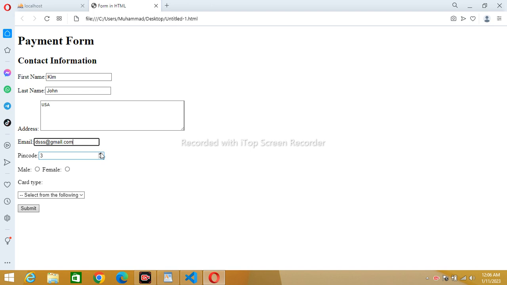For example, PIN code number is 7, gender is male, and PayPal, or you can select the Visa card, and then you can submit the information.